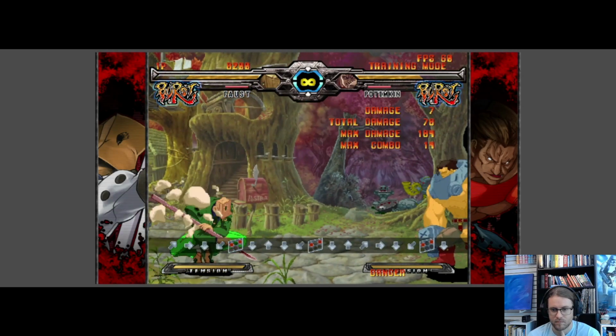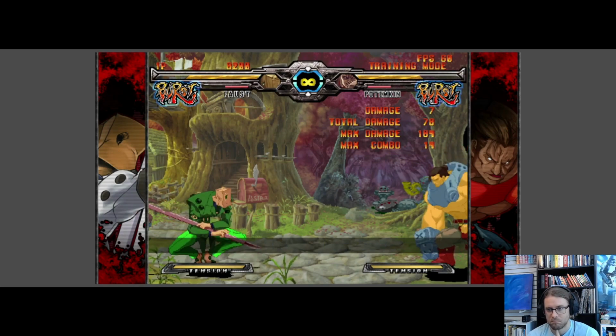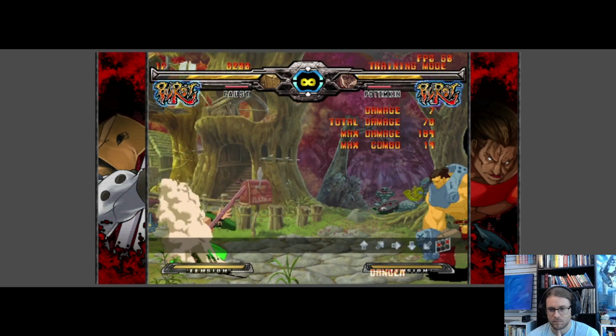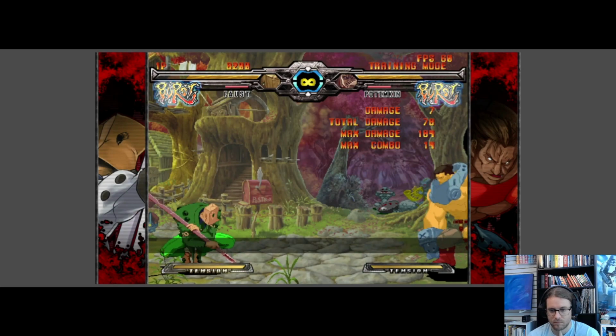You're FDing and you're in the air. You don't have to worry about guarding high lows. They can air grab you, you've got to watch out for that. But it's just a great tool to have. Doesn't cost a lot of meter. So that's kind of the general game plan when it comes to how I approach Faust. Piecing those things together, if that makes sense.